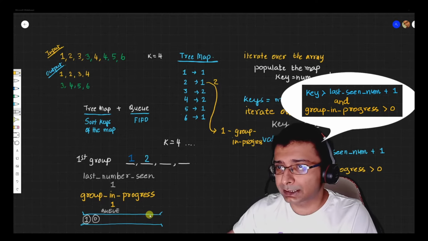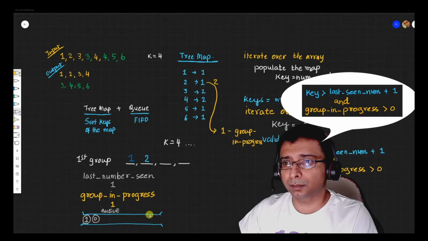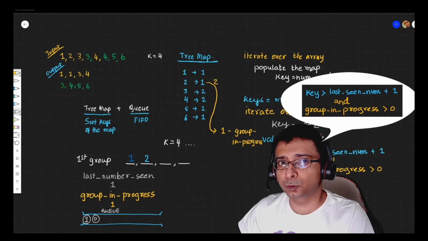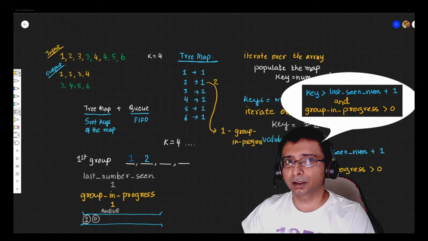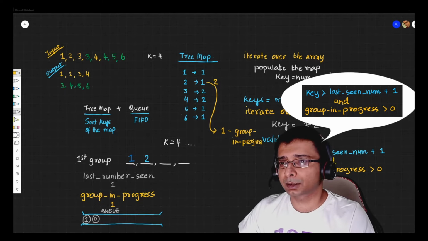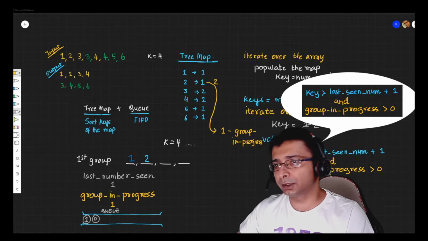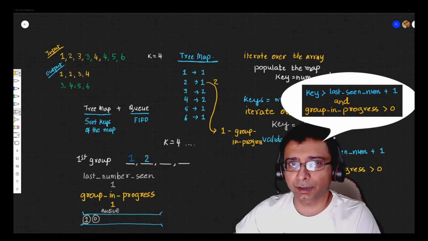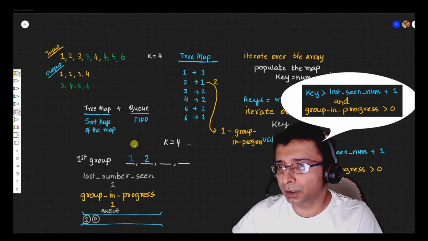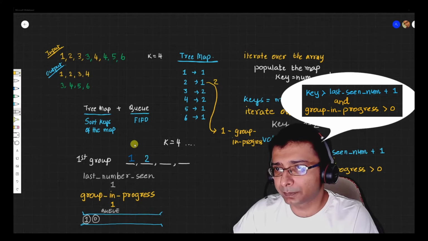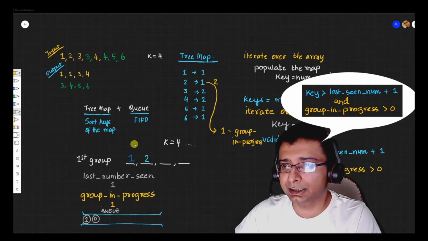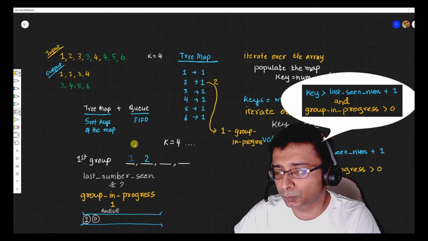Okay, so let's update this value. I cannot update my group in progress, because I cannot change it from 1 to 2. It will continue to remain at the same value. And I'll be updating my last seen number. So the last seen number for me at this stage is a 2, right?